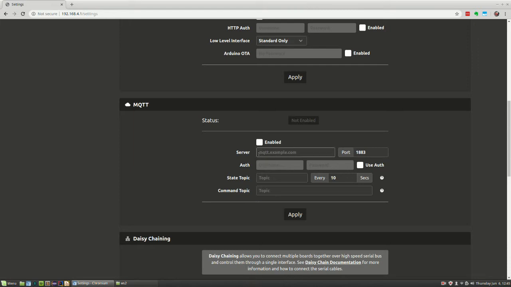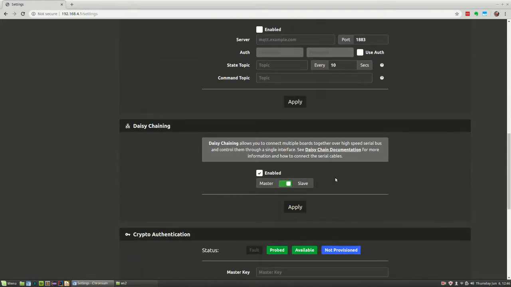So you can specify a server to connect to, and this is the message broker server. You can optionally specify a username and password. The state topic is the state of the motor, and you can specify the topic path and how often to publish. By default, it's every 10 seconds. The command topic is what the Wi-Fi stepper will listen to for commands. Both of these are JSON objects, and you can find out more information on wifistepper.com as to the proper format and what you can expect from the state and how to format the commands.